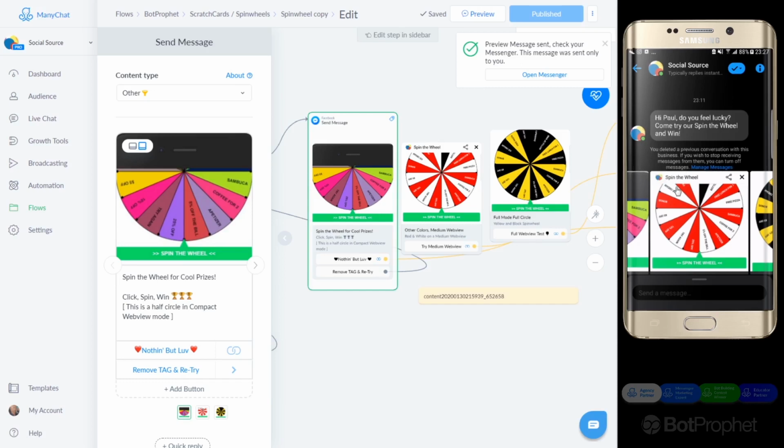Let me see, why am I not getting this? My phone is not responding on my screen at all. It's pretty annoying.